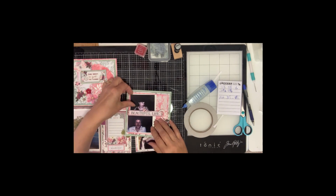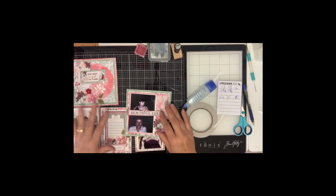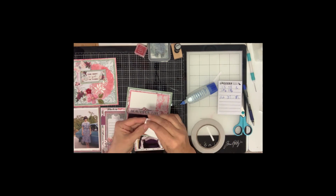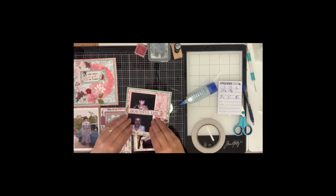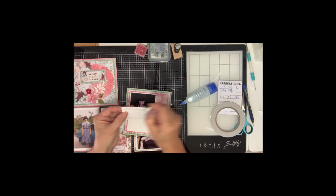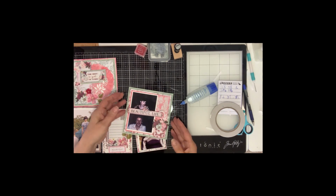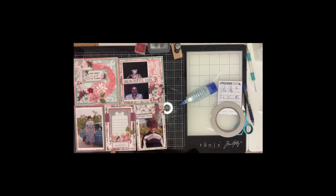Now I haven't stuck these photographs down here, but once again you could have a full photograph like this one here without your beautiful life there, but I wanted the two photographs there, so I have actually printed these up to be the correct size. That is the good thing about doing your own photographs. You can do them to what size you want, but always if you are printing your own photographs, make sure that you use the best Kodak or printer paper, because the cheaper ones that you get from the cheaper shops, unfortunately, they fade over the years, whereas with your Kodak paper, your photographs will last, particularly if you have a good photographic printer. So there we have our first layout, and I've got a nice journaling spot to put my journaling.